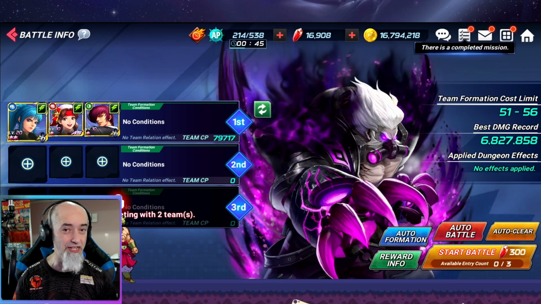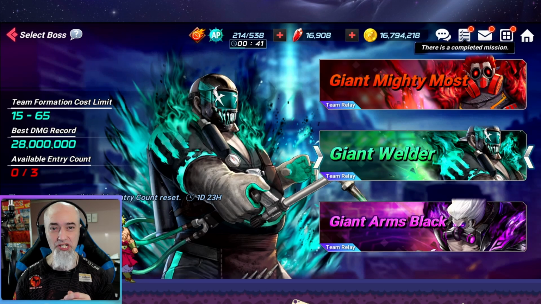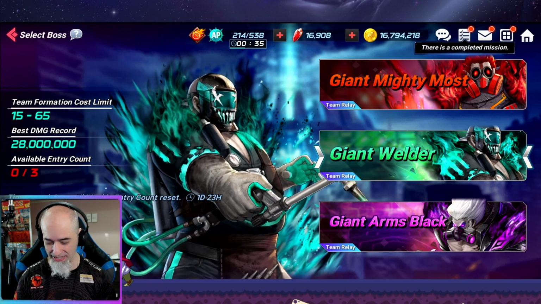I mean, I wish they would have done this for the Team Relay Dungeons, right? I wish they would have done this for other game modes, even if it was just 50 rubies a day, or like 20 rubies or something like that. I mean, maybe that would be too much. That would have been pretty damn sick.